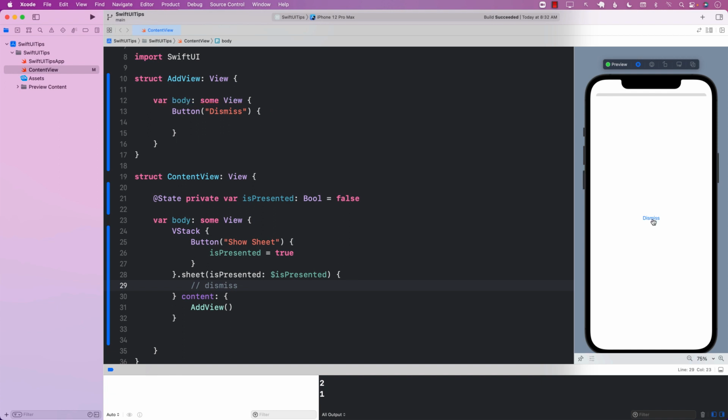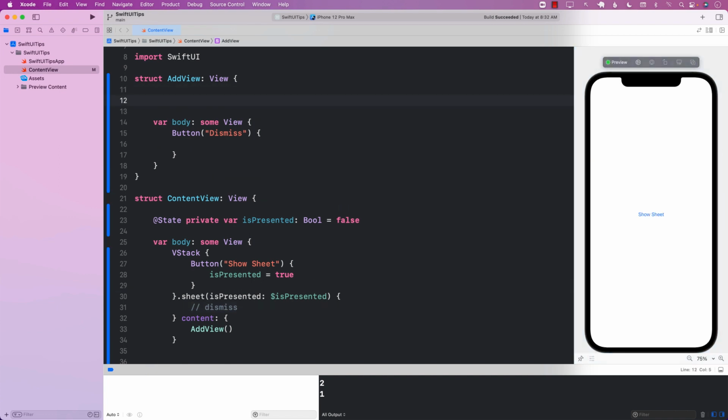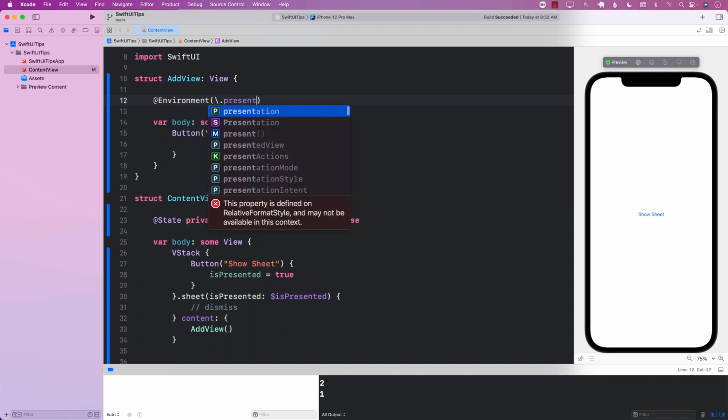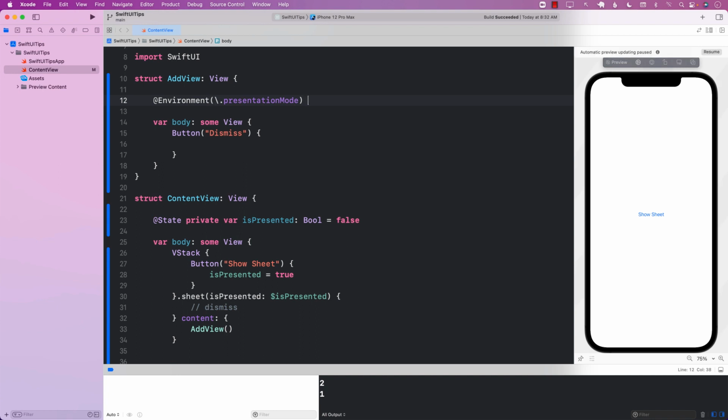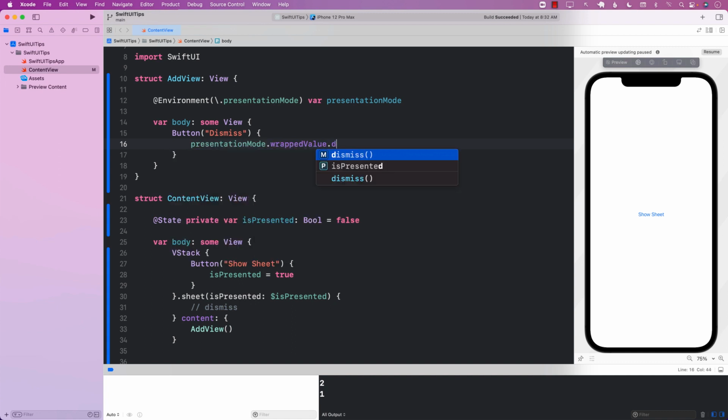But if I click on the Dismiss button, it doesn't really do anything. Now, before iOS 15, there is a way to dismiss it by using the presentation mode. We can get access to the presentation mode, and then when you want to dismiss, you can simply call presentationMode.wrappedValue.dismiss.